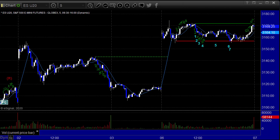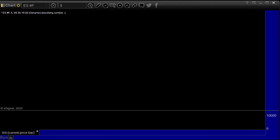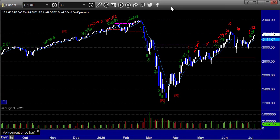Here's a look at the ES. So here's the deal, right? This is Thursday's market, and then Friday's half day non-action. Nobody's here on the futures. The stock market was closed. And then we get this big gap up, and we went flat all day long. I mean, we were literally sitting on the VWAP midpoint all day long, and we closed just above it at the end of the day. NASDAQ side was a little more positive, but this is horrific. Nobody wants to be trading this type of stuff. It's so bad. And everybody knows when the rug gets pulled, it's going to be a mess, and people are going to lose a lot of money.